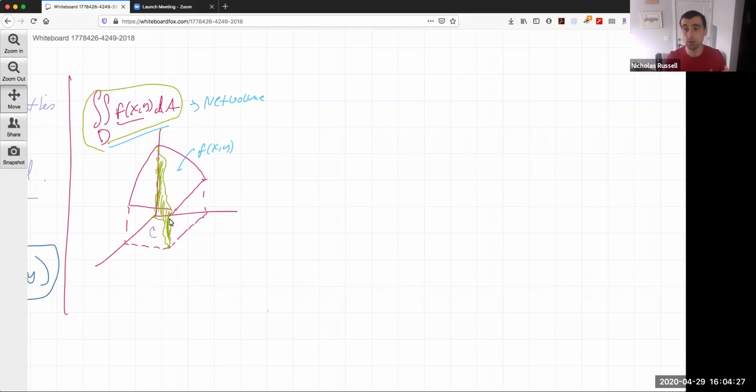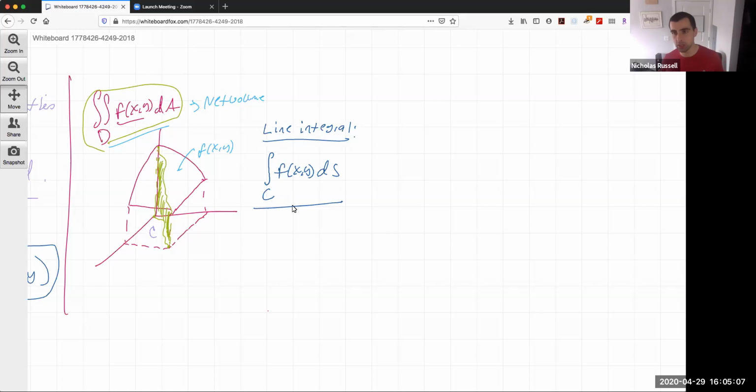And this curtain is, I hope you'd agree, an area, because it's kind of a length times height, length times width in some way. So it's a flat object. And because of that, we can actually start to calculate this if I wanted to. And that's the idea of a line integral. So a line integral here, we define this as a single integral over a curve C of f of xy ds.